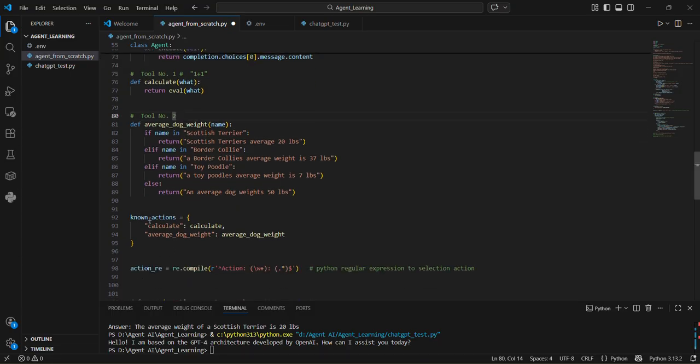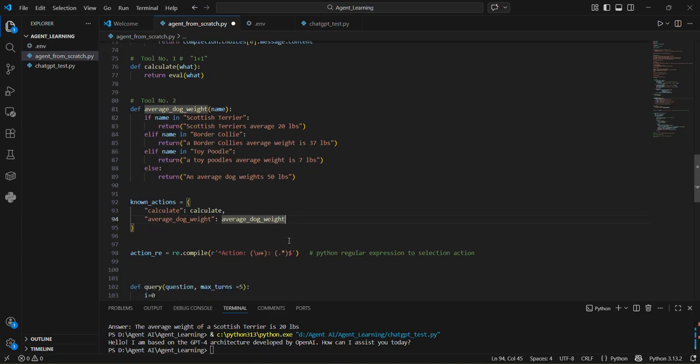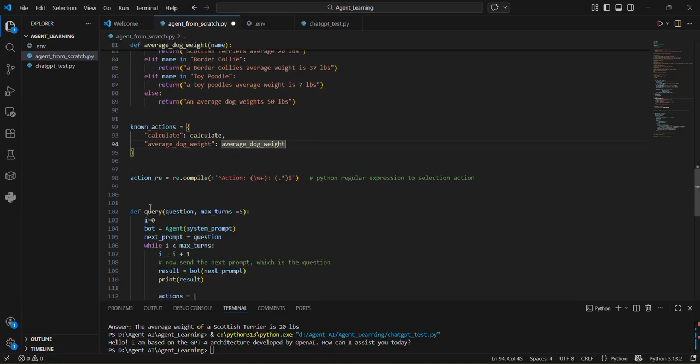Okay, and then we will create this nice dictionary called known_actions, so that the agent or ChatGPT knows which are the available tools here. So if we add a third function here, we can add it to this dictionary, and then the AI agent can know this. Okay, so this final function is re.compile. Basically what it does is it looks for the keyword action, followed by any word, and then followed by any other string.